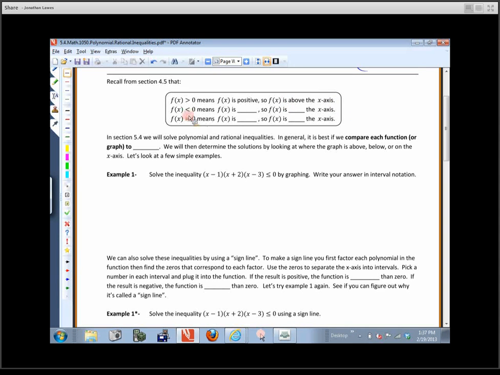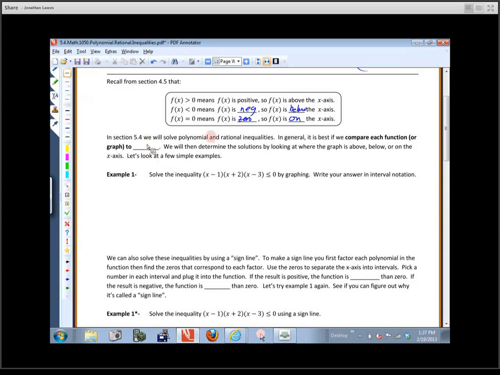If we say it's less than 0, that means it's negative. Or f of x is below the x-axis if we were to look at a graph. And if we were to say f of x equals 0, then f of x is 0. Or it means f of x is on the x-axis. So if you keep those things in mind, we can actually turn some problems in this section that are really complicated, really pretty ugly, and we can make them pretty easy to deal with.